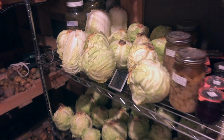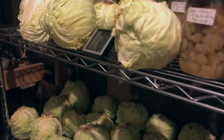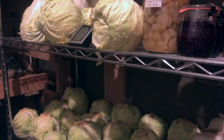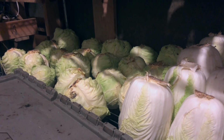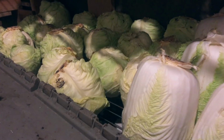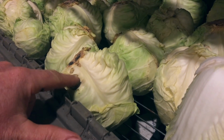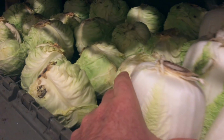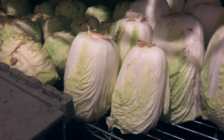We've got these beautiful cabbages from our good friend Eric out in the Hudson Valley. He's got a YouTube channel. I'll link to that here if you're interested. And we learned a trick with cabbages that you peel some of the outer layers off so that you've got nice, clean, healthy layers. A little ding here, there's no big deal at all. And if they're stored upside down in a root cellar, supposedly that keeps them in a good way longer.